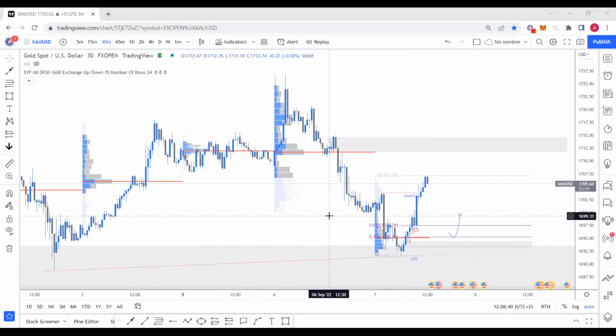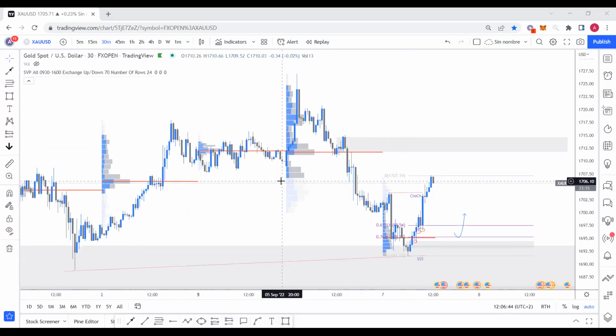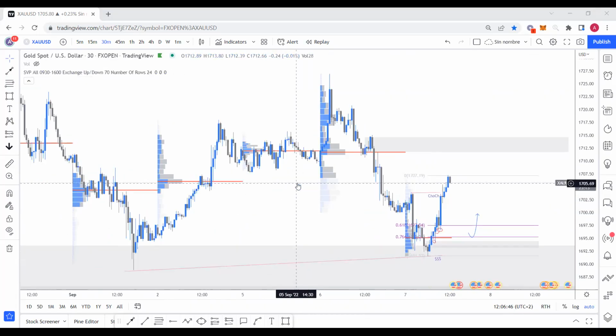No, guys, you will find this setup happens on any time frame. I really like to look at these range consolidations to break on the 30-minute and 15-minute time frames. But before looking at this, I have a look at the higher time frames to make sure the market structure will follow, etc. So as I said, I will be sending out the analysis right now and the buy limits.